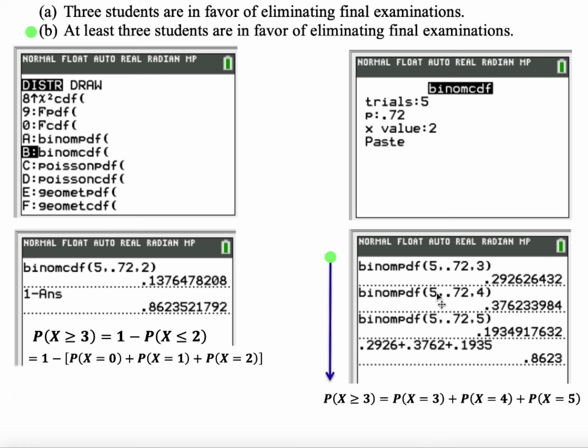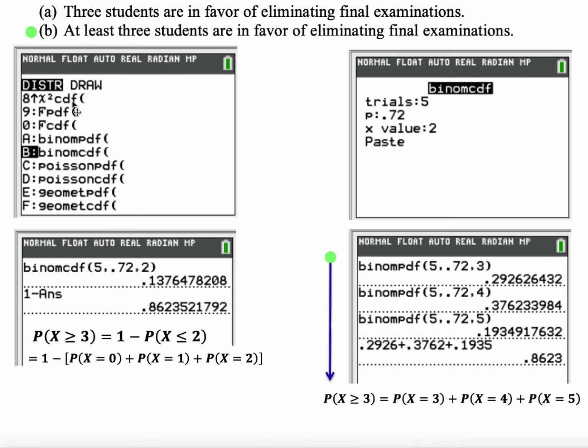Add them up. So what I've done for you here, to reiterate the PDF function, is look at the likelihood of exactly 3, the one that we just did a second ago. The likelihood that 4 are in favor of eliminating exams looks like this here. So here's 3, 4, and 5 respectively, and if you added those up and rounded that to 3 sig figs, that's a valid answer. However, the GDC will take care of this for you in seconds.